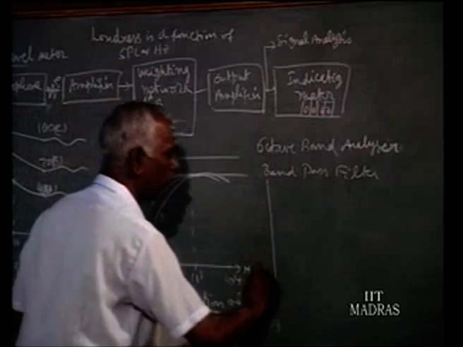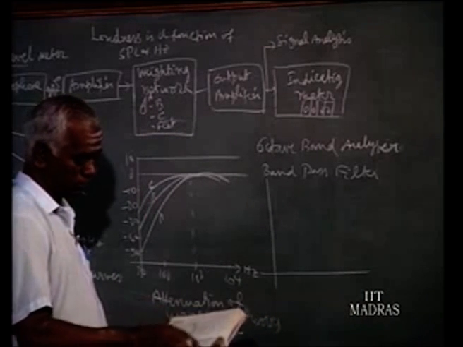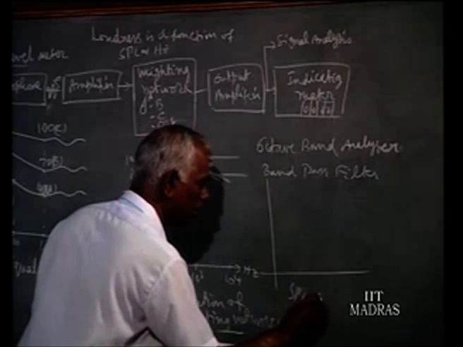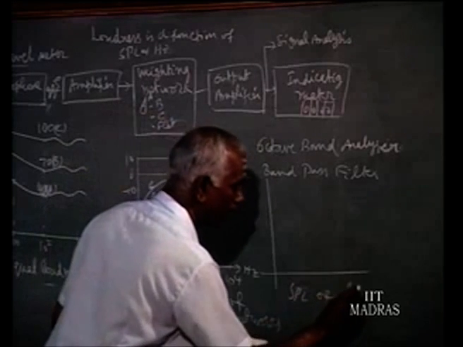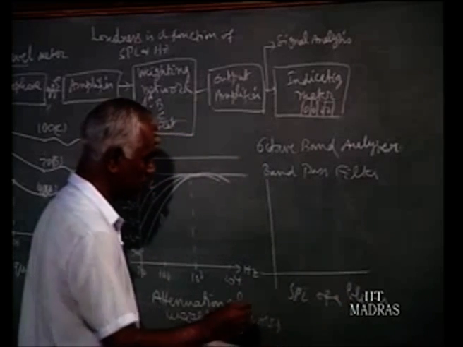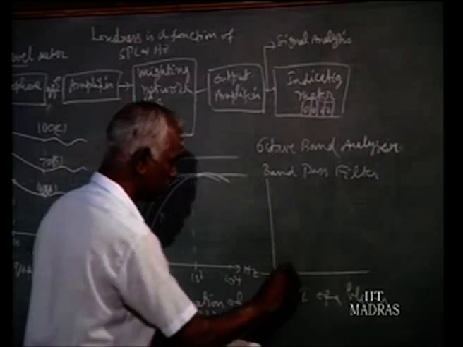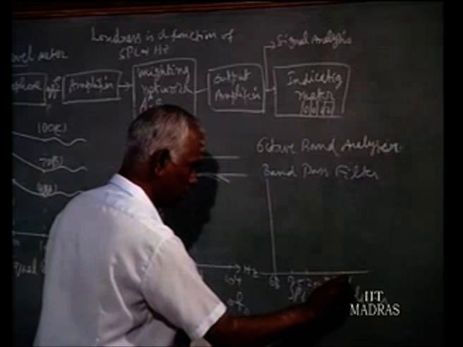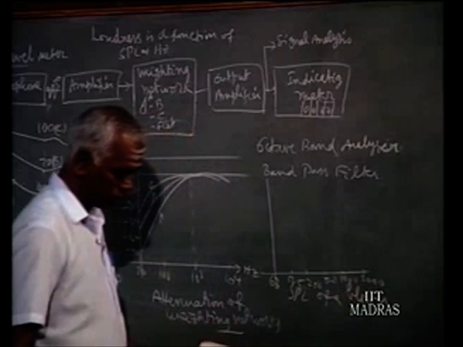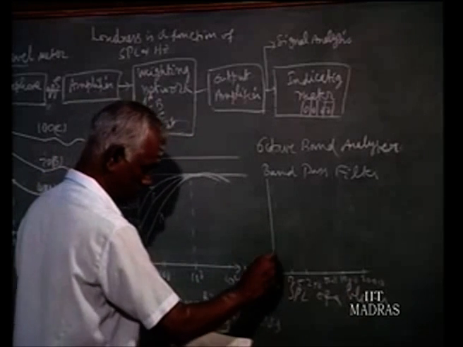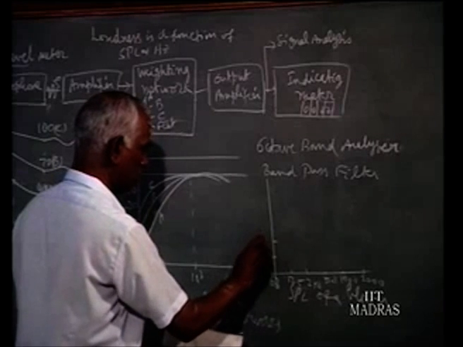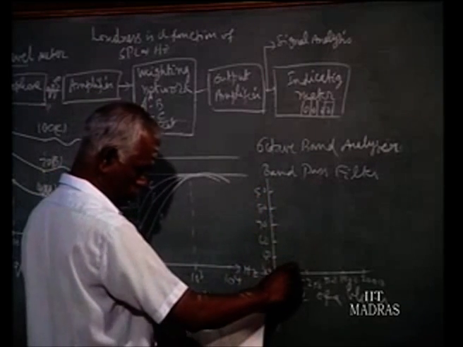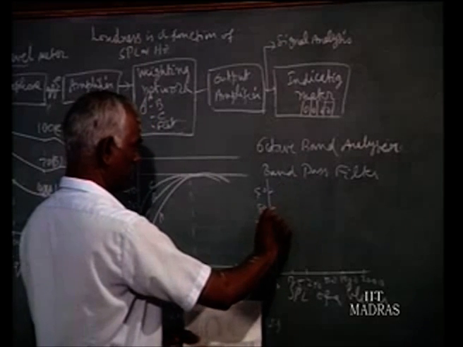For example, I got a plot for the electrical motor, how much noise it has made. This is the plot of SPL of a blower, measured value. Here it is 63 hertz, one center frequency, other center frequency 125, then 250, 500, 1000, 2000, that is how the center frequency goes. And here we have got 40 decibel, 50, 60, 70, 80, 90. So from 75 onwards it goes. So 125 is the maximum, and it goes like that.